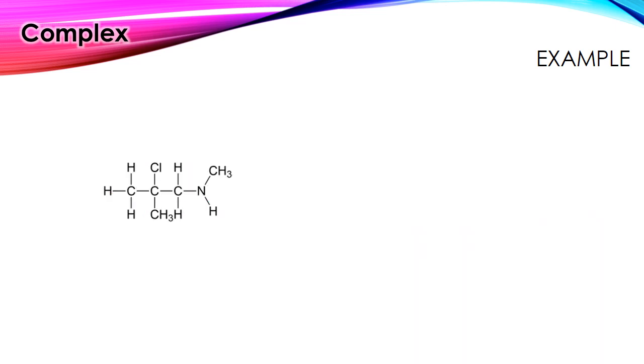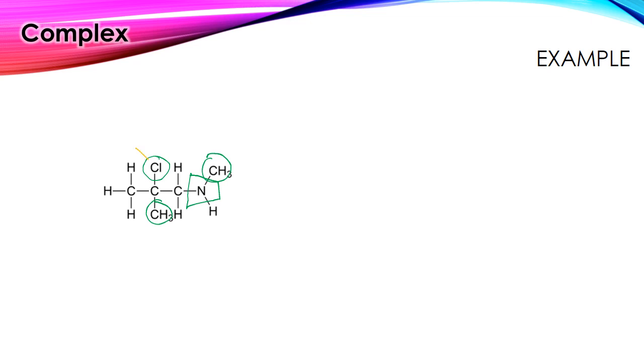Now let's take this example. This is an amine compound. For this one, I will consider what those functional groups are. When you are considering functional groups, there's an amine compound here. Amine functional group is there. And the next one, chloromethyl. And another one, methyl is there. So therefore, in this compound, we have 3 types of functional groups.